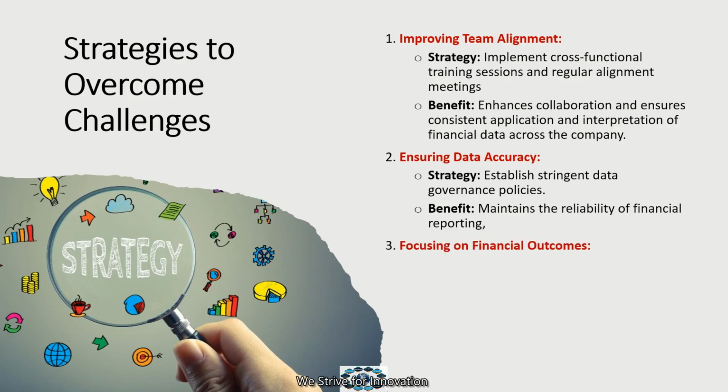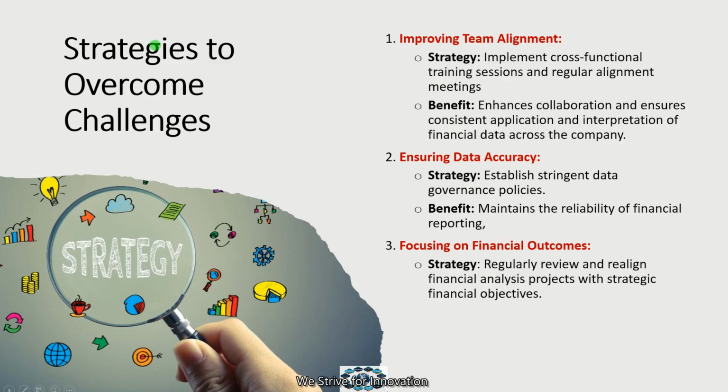Then you will focus on financial outcome. What will be the strategy you will use? You will use regular review and realign financial analysis projects with strategic financial objectives. You will utilize dashboards where everybody in the company can see the result, and a lot of features in financial software, for example, if we are going outside the control limit, to keep financial outcome front and center.